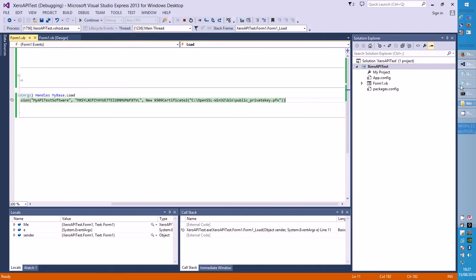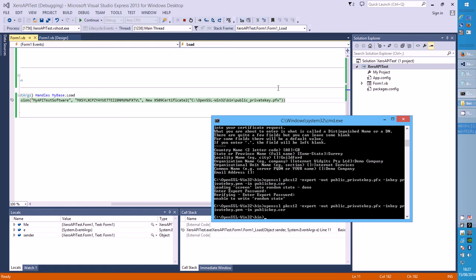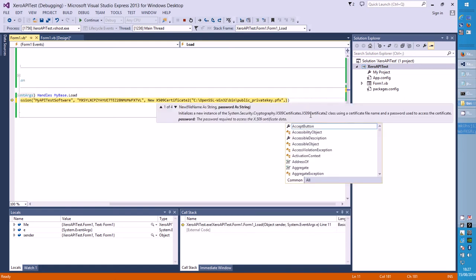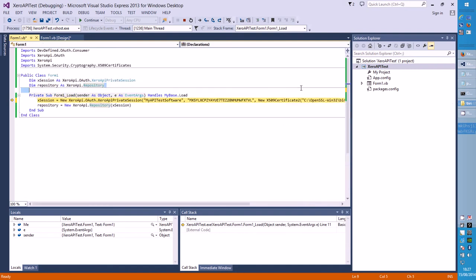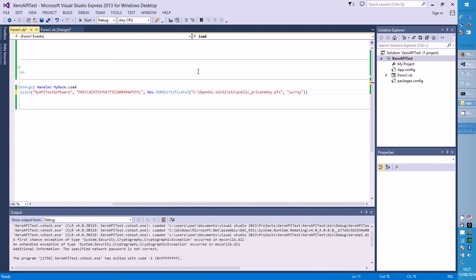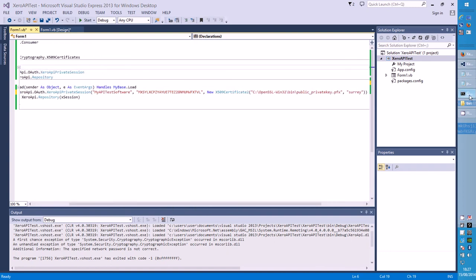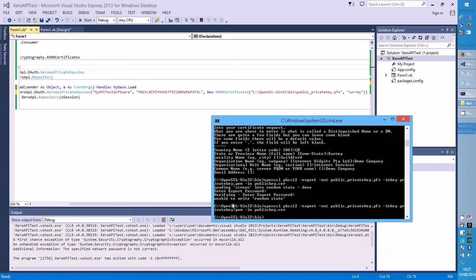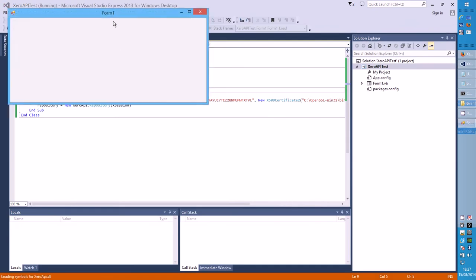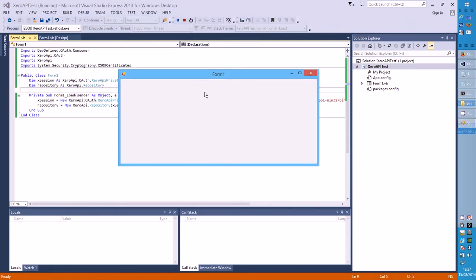From that password that we set in the command prompt earlier, you do need to supply the password. So there we are. I guess if I had at this prompt here for the password just pressed enter and left it blank, I wouldn't need this extra bit with the passphrase for the certificate. And that's loaded and probably connected fine.